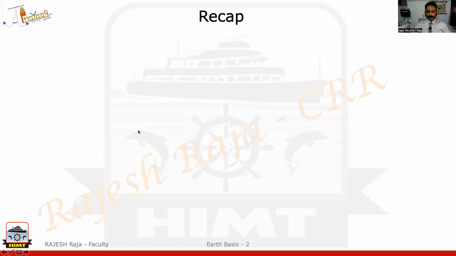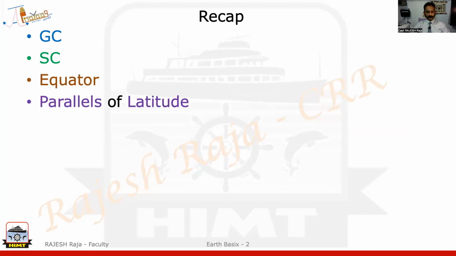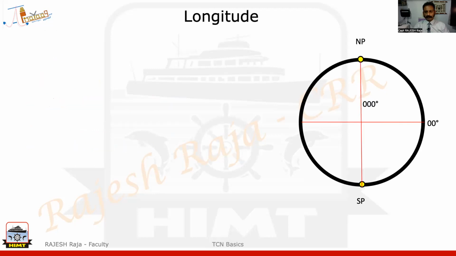As usual, a quick recap of what we have done in part number 2. This is part number 3 actually. We saw what is a great circle, what is a small circle, what is equator in parallels of latitude, the meridian, then the prime meridian. These were the definitions we had seen in the last part, which was part 2. Now we are going on to part 3. So let us continue on the basic definitions.